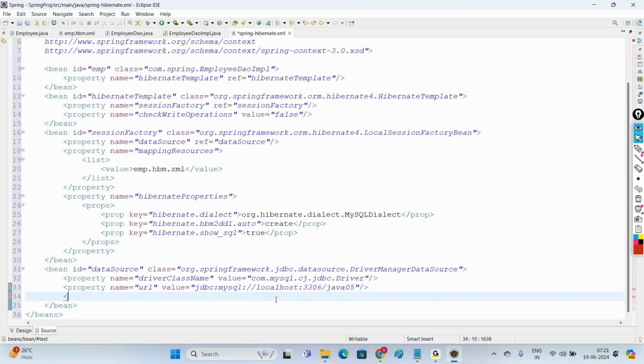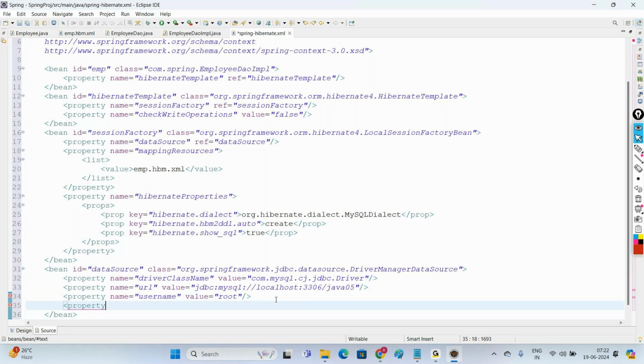Property name equal to username, value root. Next property name password, value root.